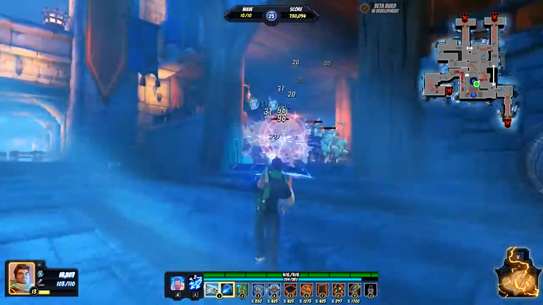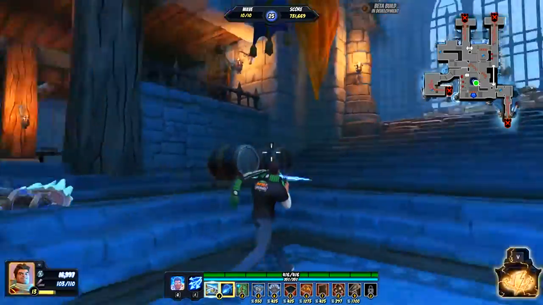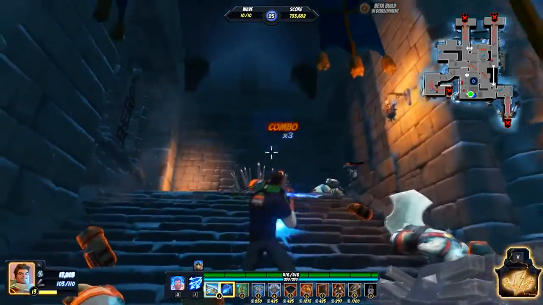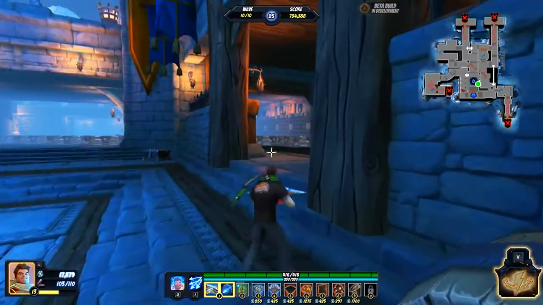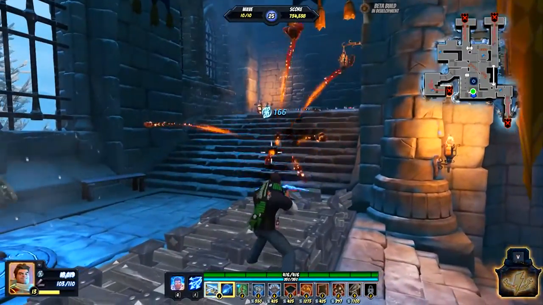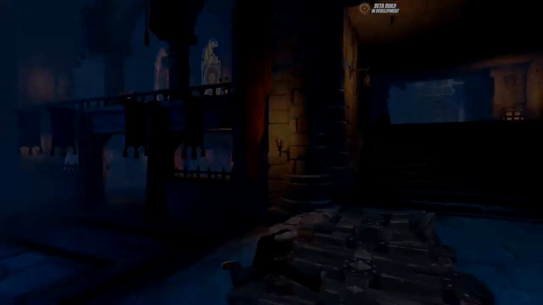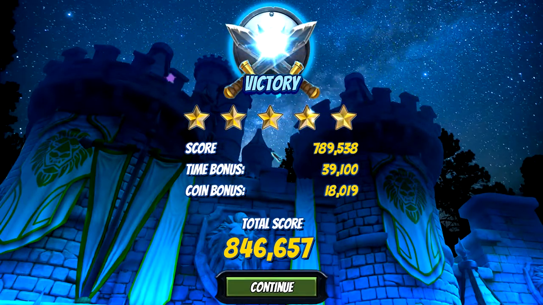So they have to actually get through the guardian before they can get through here. They are dead. And now we have to take out these guys. There's one more of them alive. Why is there... Oh, no, he died. Okay. All right, that was a hobgoblin shaman. And that was it. All right, sweet. 5 stars.